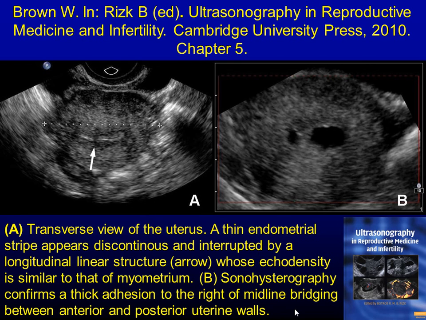So look at this young lady. This is her regular ultrasound. This is the endometrial line on a horizontal section. It's a bit interrupted. You can't really read much into that. It's just a bit abnormal. You put saline here, and then that scar tissue distends from the front to the back, and you get a pocket on the right hand. So this is a classic appearance of an Asherman syndrome following a DNC.